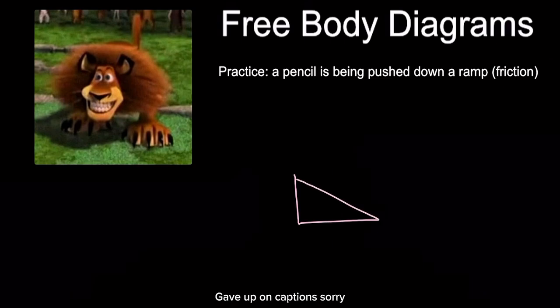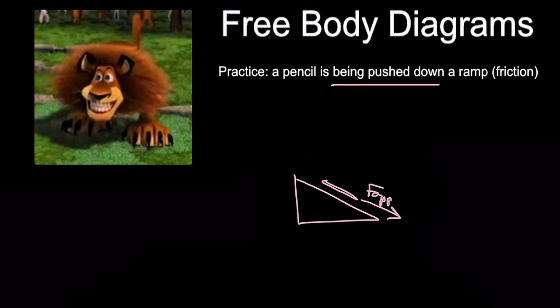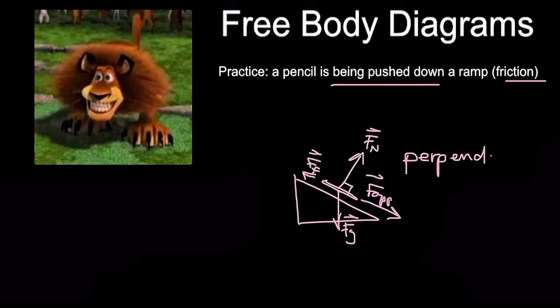Here's another one. We know there is an applied force down because it is stated that it is being pushed, so we will draw an arrow showing that. We also have friction, and we will draw an arrow that opposes the applied force. And since it is on a surface and not floating, of course we will include an arrow showing gravity. Lastly, the normal force since the object is on a surface. Remember, the normal force is perpendicular to the surface, hence we draw it like this.